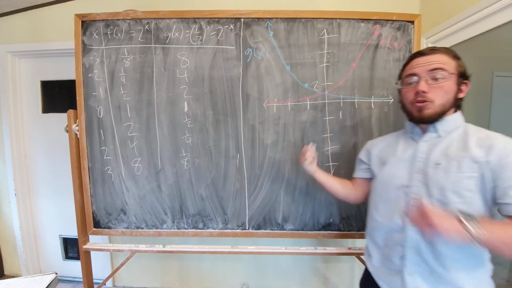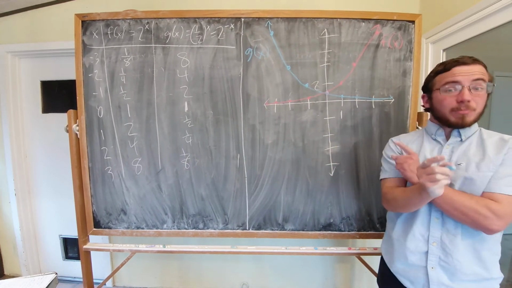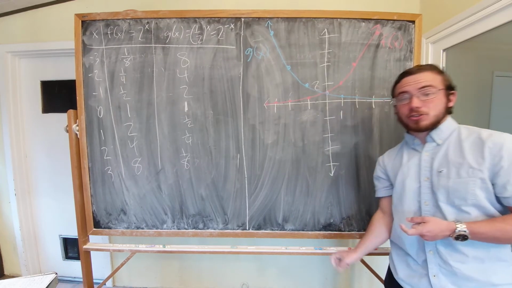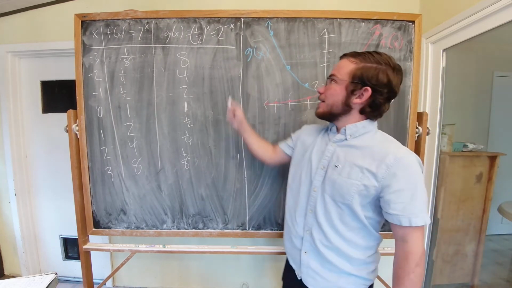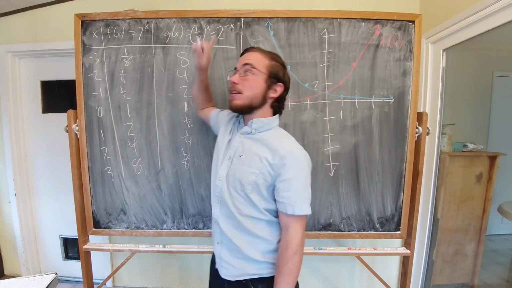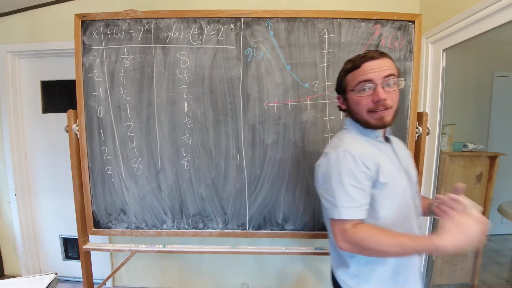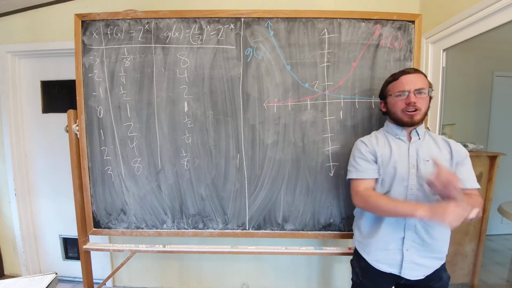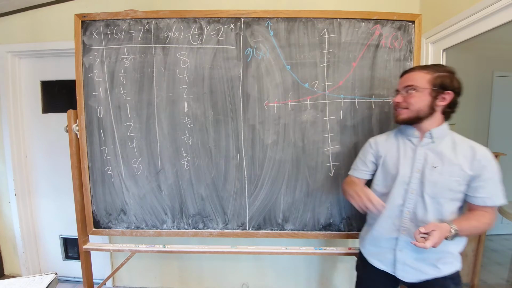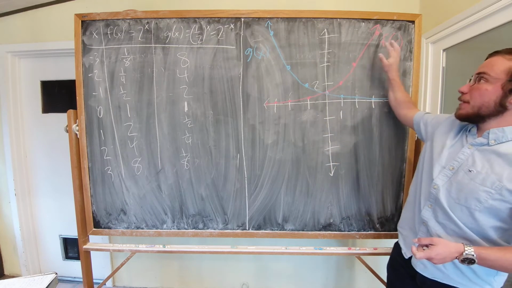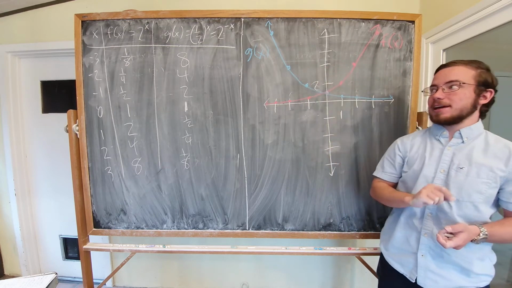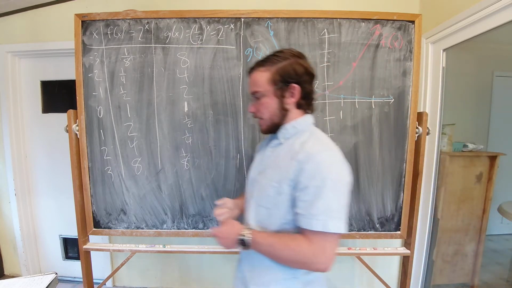For those of you who remember transformation of functions from a pre-calculus course, you'll recognize that because we put a negative x in for the x in f of x, that's the same as flipping the function across the y-axis, and that's exactly what's happened here. f of x and g of x are mirrors across that y-axis. That's nifty.